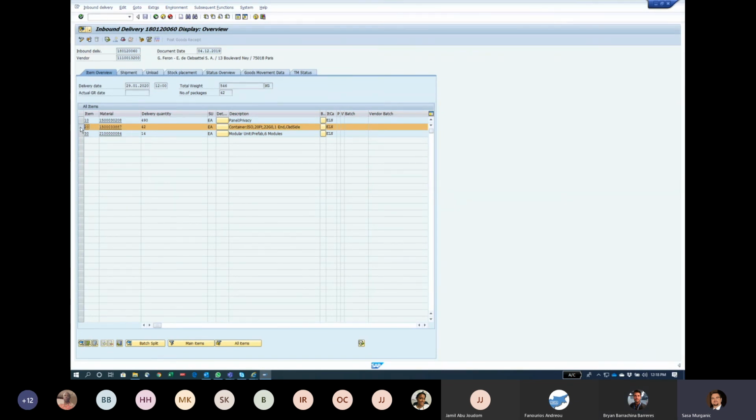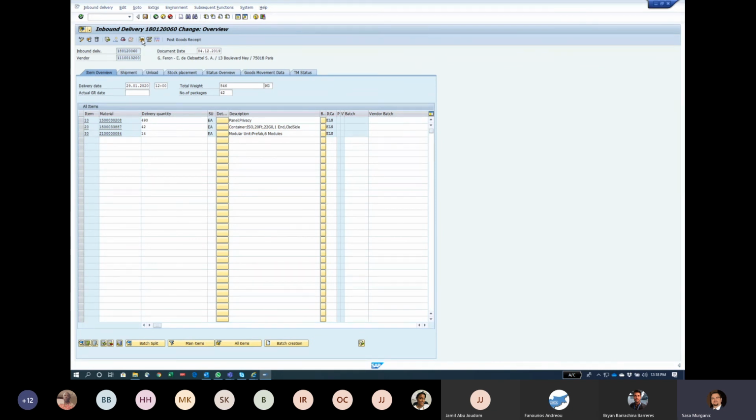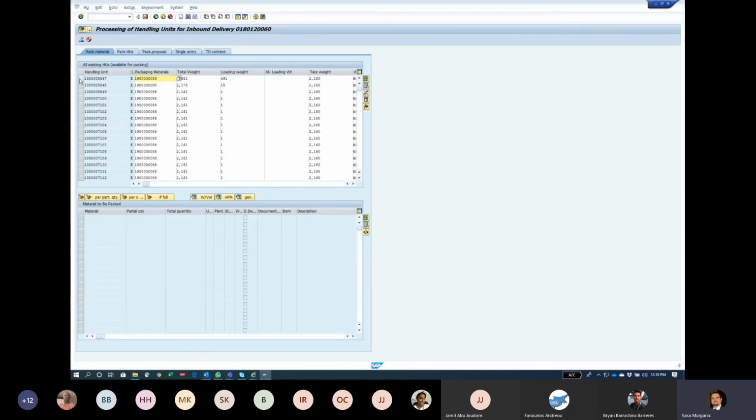This is another problem that we're going to have when we are buying containers. You cannot really pack them in a wrap or something. So this is like multi-packing, and all of these other items would go into these containers. So instead of creating handling units for each one, you can automatically create all 42. I can delete this just to show. Let me see if I can delete all of them. I'm not going to save it.